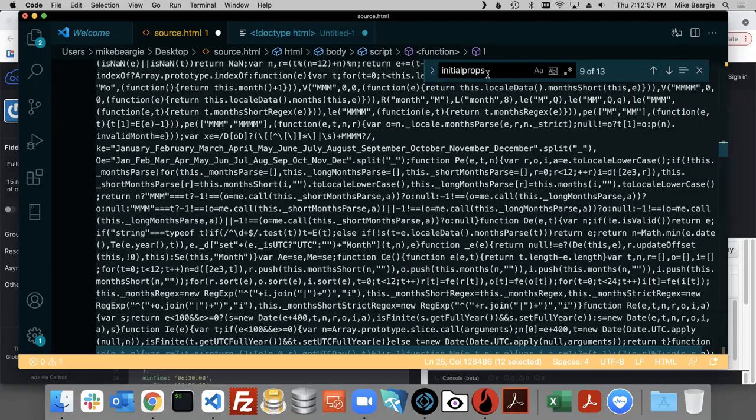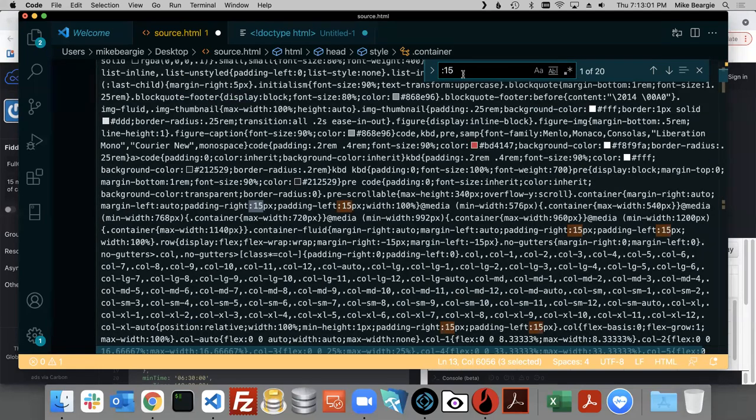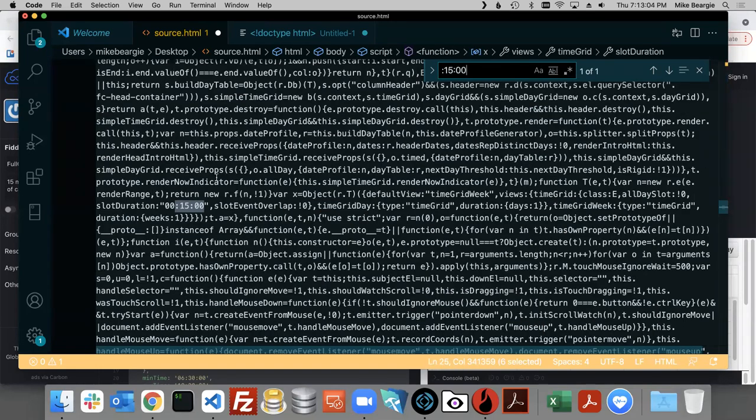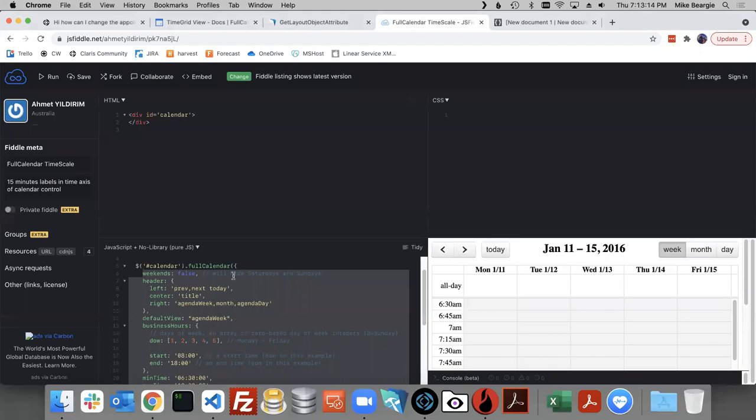I wonder what happens if I go the other way. So let me find my 15, 0, 0 again. What if I change this to 60? Copy that back out.